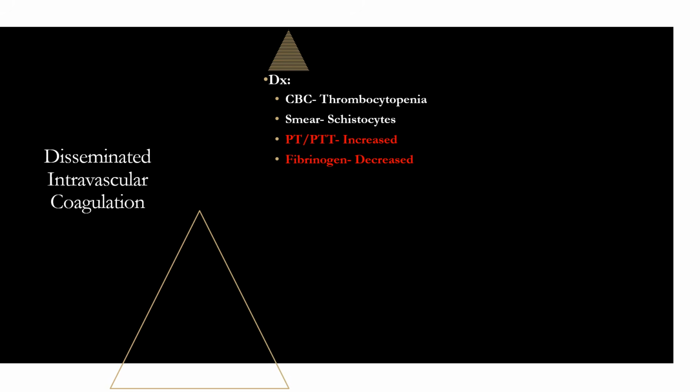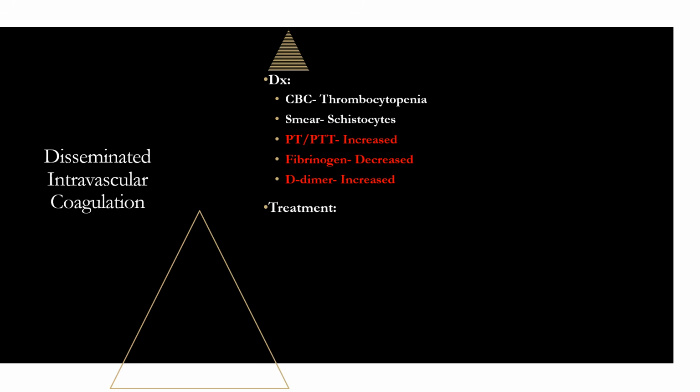Fibrinogen is going to be decreased, which is also unique here. It's being used to form those fibrin clots, so it's going to be low. And then finally, your D-dimer is going to be increased as well. We have all these fibrin clots all over the body. D-dimer is a fibrin degradation product, so it makes sense it would be elevated. Look at the red, because this is key. This is unique to DIC, and this is what you need to remember for it, is that those coagulation panel tests are going to be abnormal.